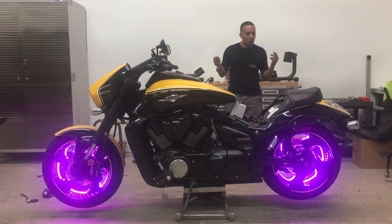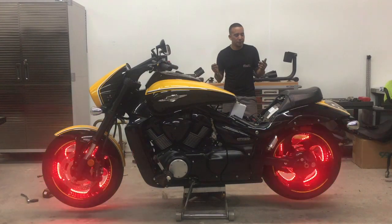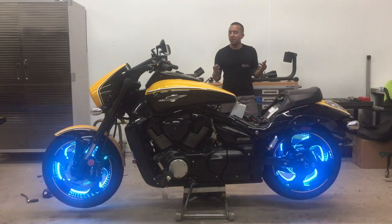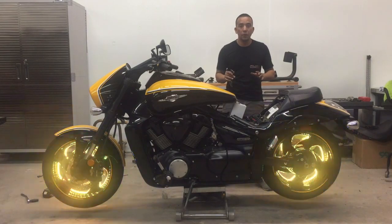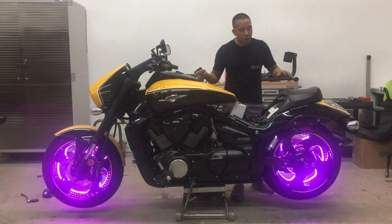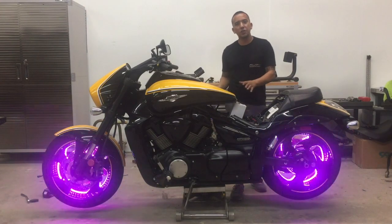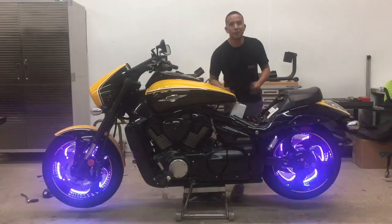Alright, so going through a few of the functions. Nice, very nice. So now it's time for us to start buttoning up everything, tightening everything down. But first, this particular install, we're going to go ahead and put some fuel tank lights and an engine light setup. Give us a few minutes. We'll go ahead and set it up now.